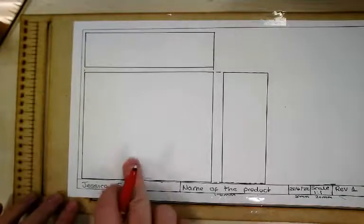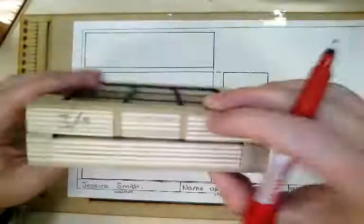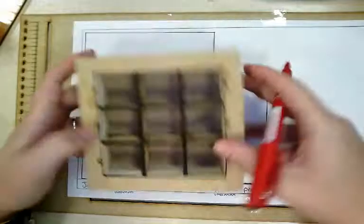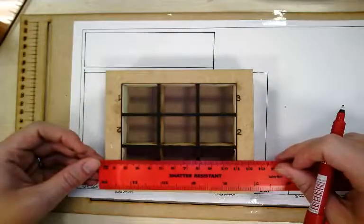So what I've got is my first couple of views. I've got my front view, my top view, and my side. When we look at the side of our box, we can see a little bit of detail, but most of the detail is on this section here. So the first thing I'm going to do is work out what this is here.